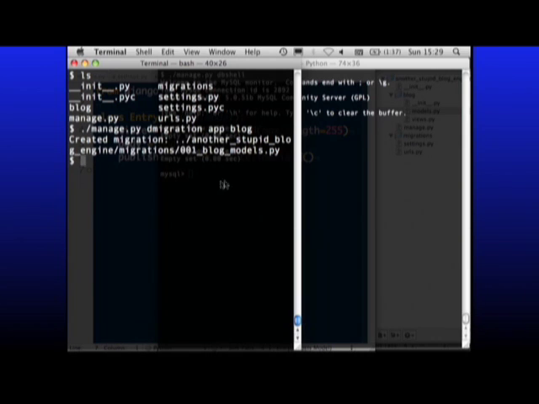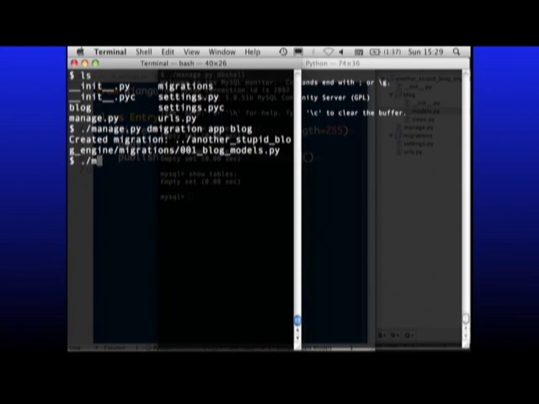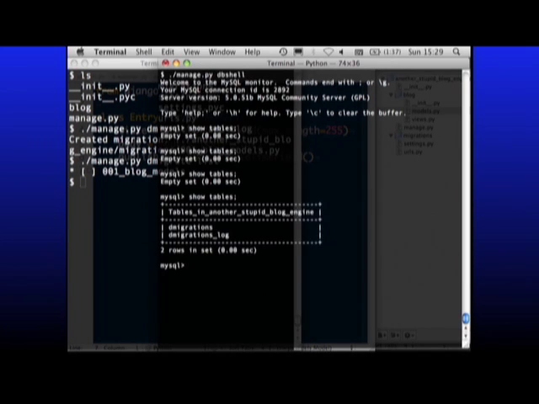Let's put that in my migrations database. It's also done something a bit sneaky. If we do show tables again, actually it hasn't done anything sneaky, but if I now say demigrate list, that'll show me a list of migrations that are available. So you can see I've got 001 blog models, and it hasn't been applied. If I do show tables now, that command actually sneakily creates a couple of tables. This is a one-time only operation, and these are the tables used by the migration system internally for bookkeeping.